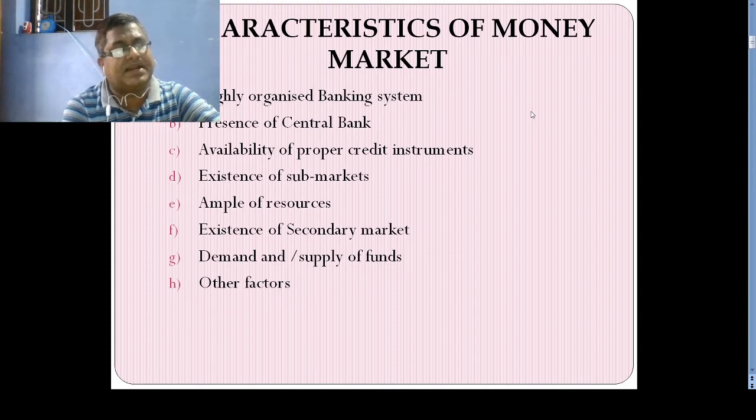The next one is the demand and supply of funds. There should be a large demand and supply of short-term funds in the market. Its existence can be made through large domestic and foreign trade business, and besides, liquidity can be maintained towards the short-term periods of the money market.